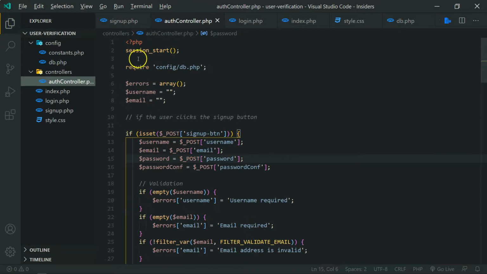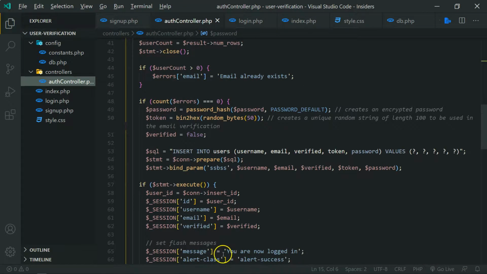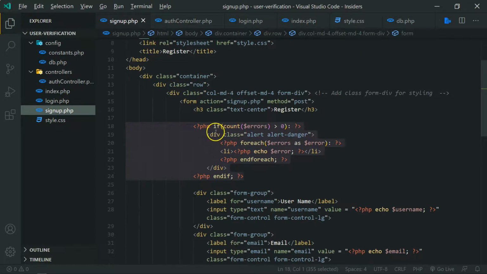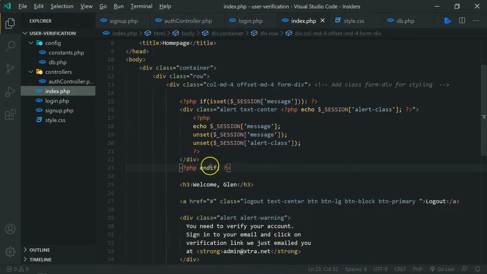Remember we started the session here. So now we're passing these messages into the session. So they're now in our session. And if we go to the signup.php, we should be, index.php, those messages should be coming through here.